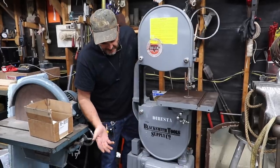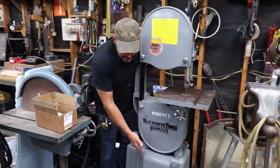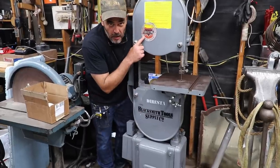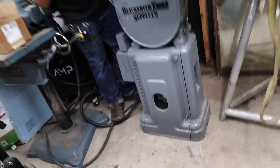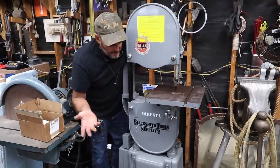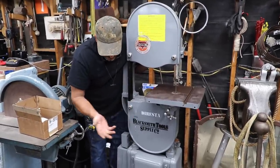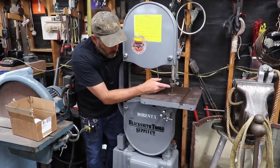So this is a bandsaw that I got from Andrew at Blacksmith Tools. He picked this up. This is the Delta Rockwell with the Art Deco base. This has got to be from the 1940s, I'm guessing, if anybody knows specifically. I never check the serial numbers on these things. I use them. I love them. This is, again, my favorite style bandsaw, which I'm going to show you a couple more.